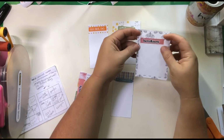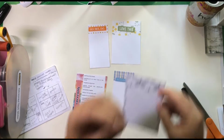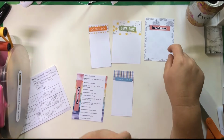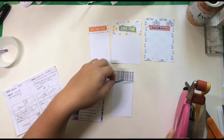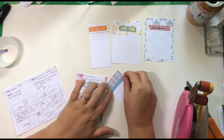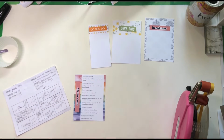The Go See Do, Love This, and Together Time, the orange, green, and blue, were also directly from the kit. The Love This had a little heart on it, but since none of the other labels had icons on them, I cropped it so it was just the words.